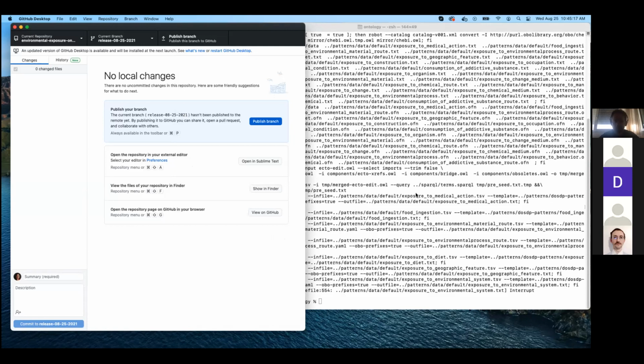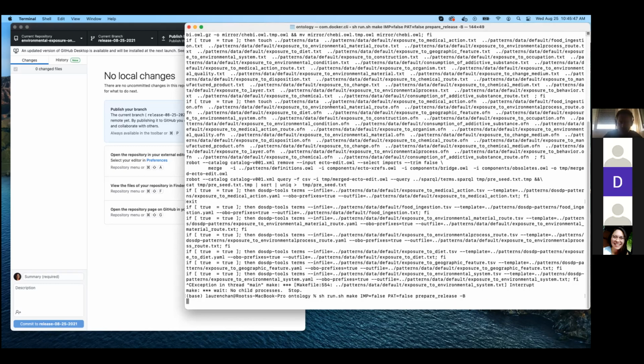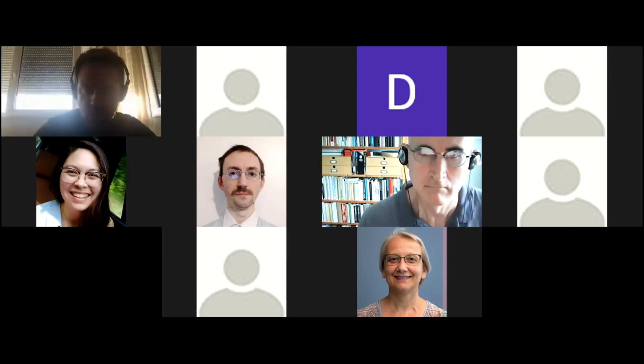So you go back to your release, sh run.sh make, then IMP with capital letters, like as for imports, equals false, with the lowercase false. PAT equals false, and then prepare underscore release. And you can run this, and you can unshare again, and we will look back at this later.